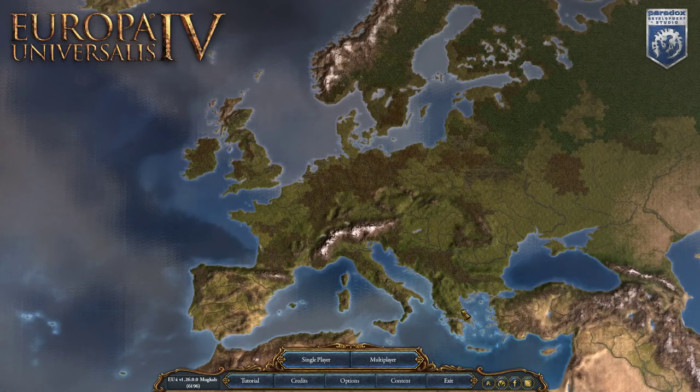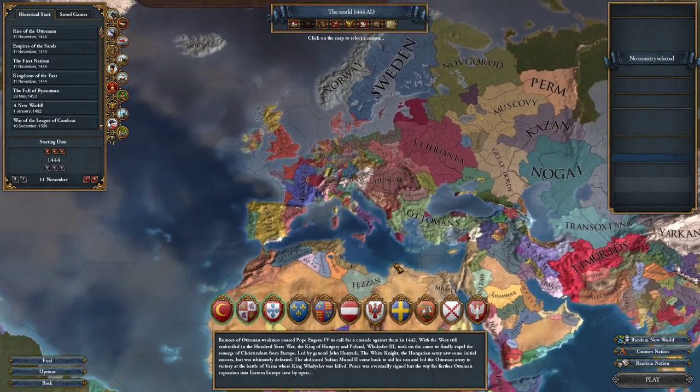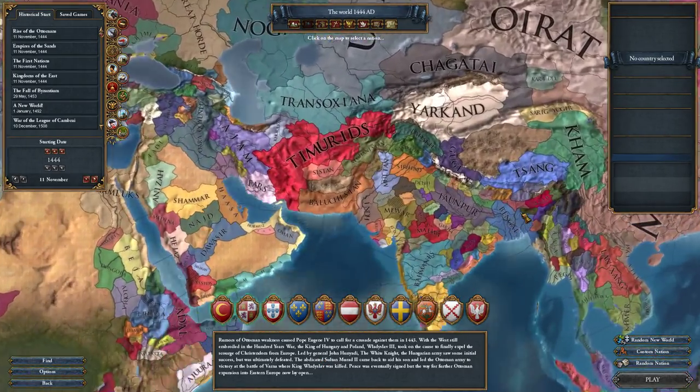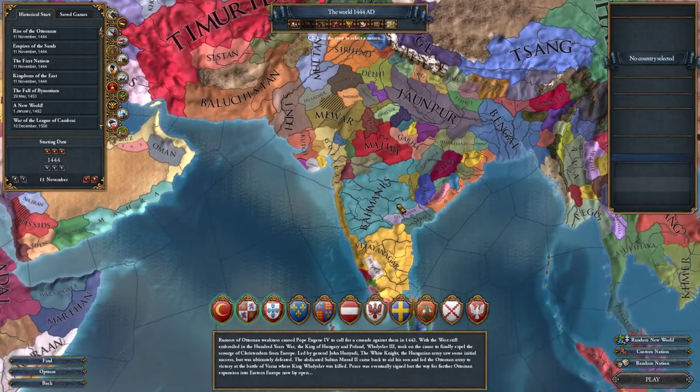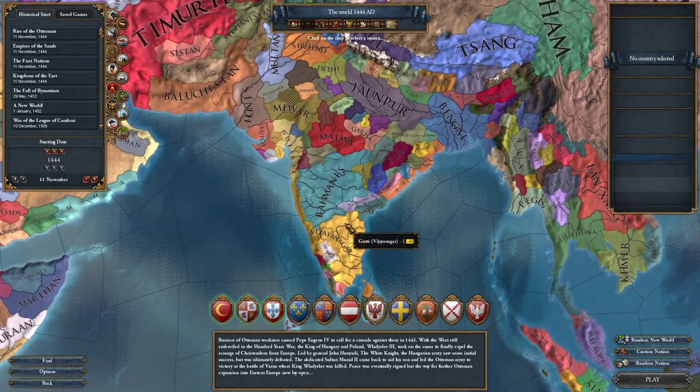Welcome, ladies and gentlemen, to a brand new Let's Play on Europa Universalis IV, the Dharma update. So, the update's here, at least for the YouTubers it is, and it focuses all on India. Well, of course, on top of its universal fixes, it focuses on India.